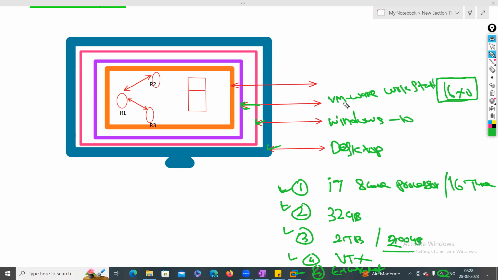Now inside that VMware Workstation, we are going to install the EVE-NG tool. Actually, that is not an EVE-NG operating system. It is an Ubuntu operating system with a pre-installed EVE-NG package.